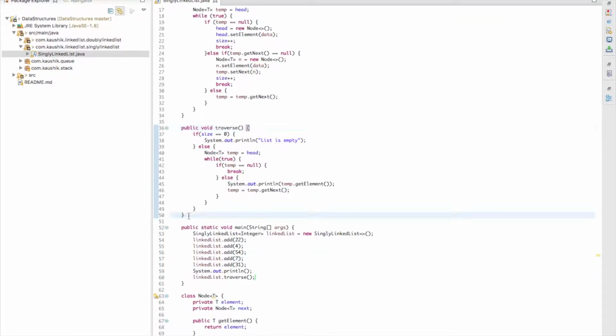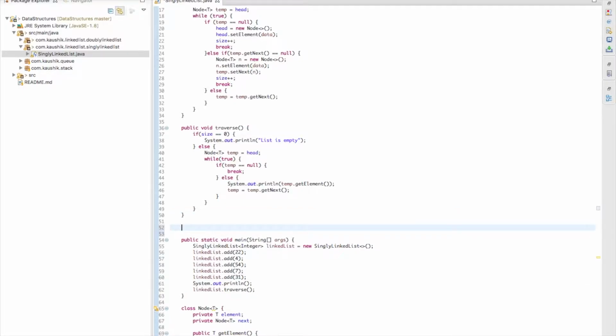Now let's go further by creating one more method. It would be for fetching the data from our list by passing the index as a parameter. We named it as get.